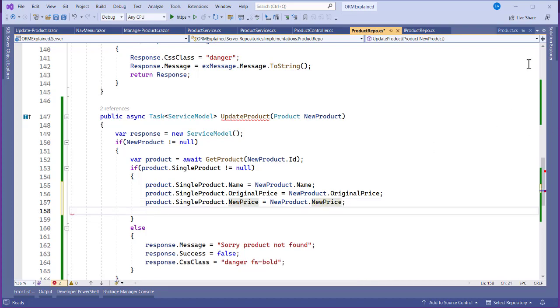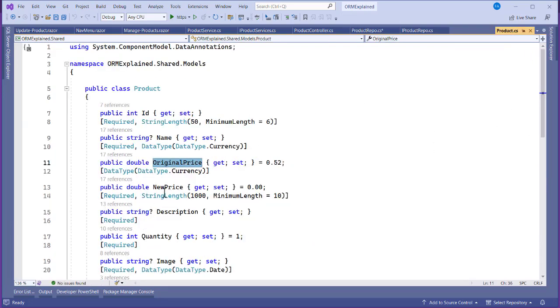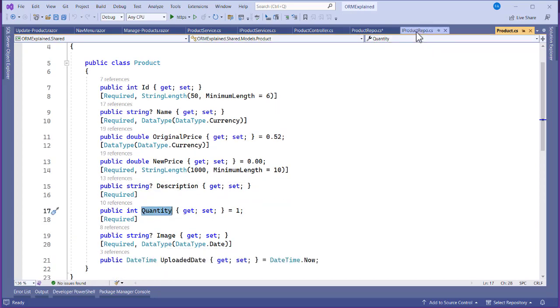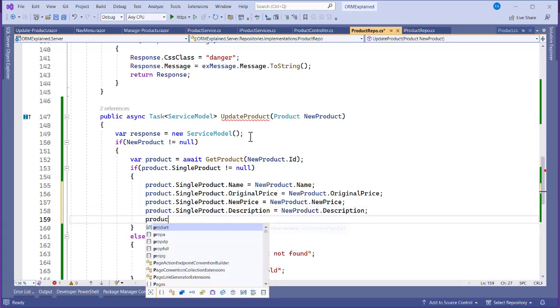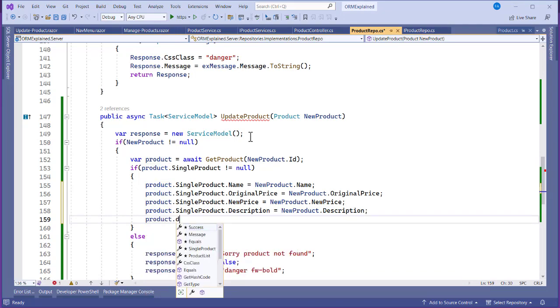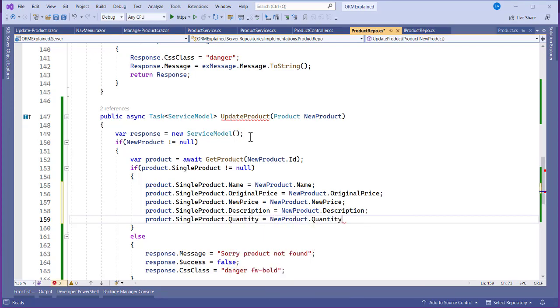The next one that we need to do is description, quantity, and image. So we're going for description. Product dot single dot description is equal to new product dot description. Then product dot single dot quantity is equal to new product dot quantity.